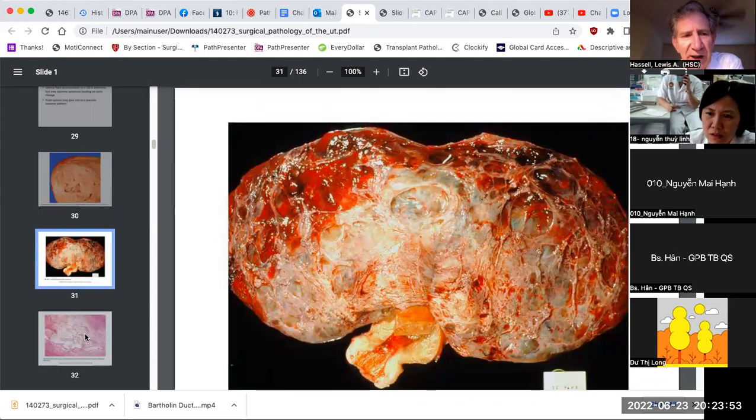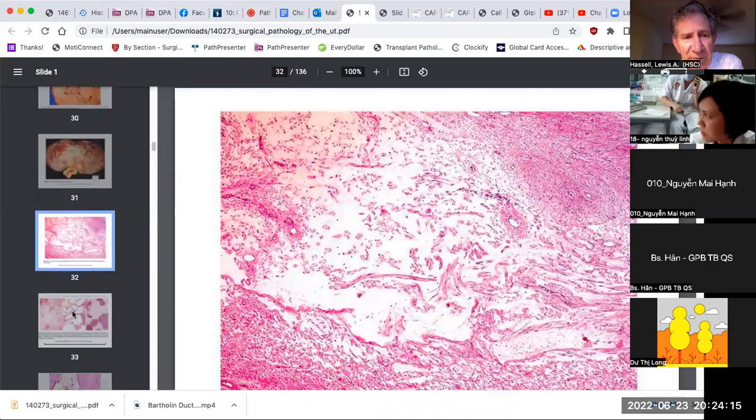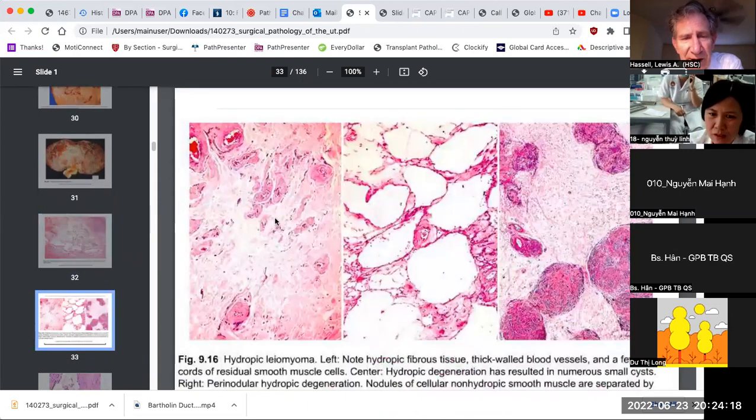And if you look at these under the microscope, very often it's just like this. There's lots of empty space, and then just a few strands of smooth muscle that's identified and occasional vessels. So you'll even wonder if this is a tumor or if it's just a hydropic change that you're seeing. Here's other examples, and you can see this is just very low cellularity. Here there's more cystic spaces, and then sometimes it'll bundle up the smooth muscle with a lot of intervening clear space in between.